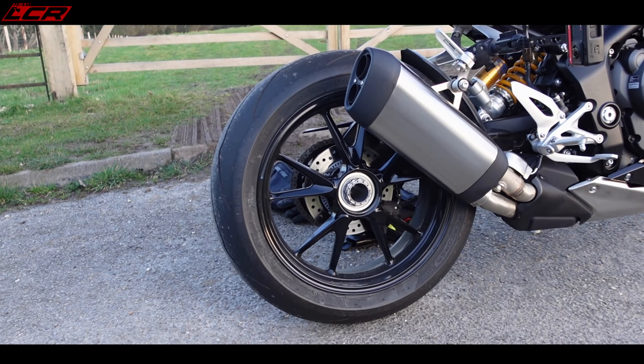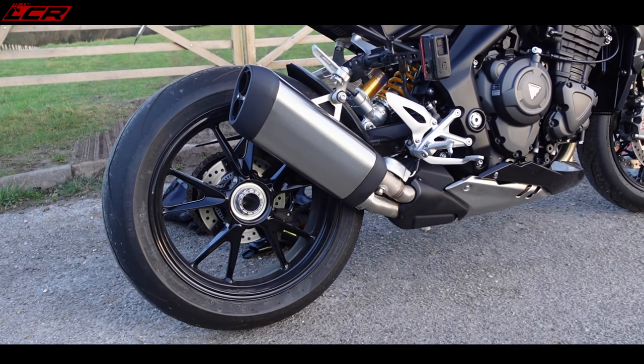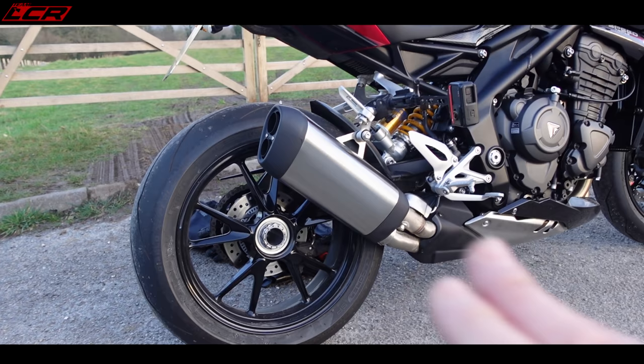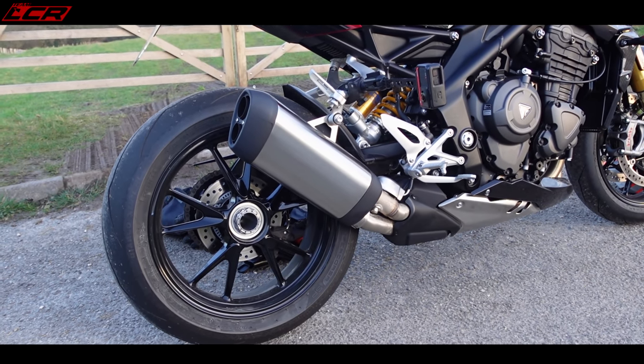The back of the bike is exactly the same as the RS. You've got that same single-sided swingarm, same exhaust system. I've seen some really nice aftermarket exhausts on these. I think Pro Race do a nice one.